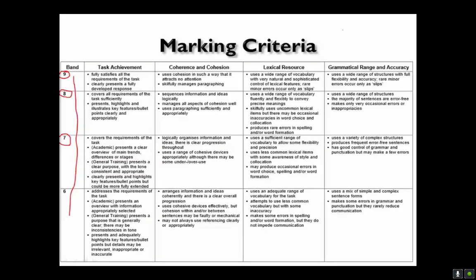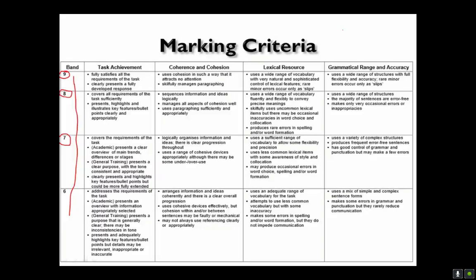Don't worry about this type of language that they're using. The language that they're using is very, very difficult to understand, and it's very difficult to know what they want you to do and what they don't want you to do. This is on purpose. IELTS don't want people to know exactly what to do and what not to do. If everyone knew exactly what to do, then everyone would get a band 7 or a band 8 or a band 9.